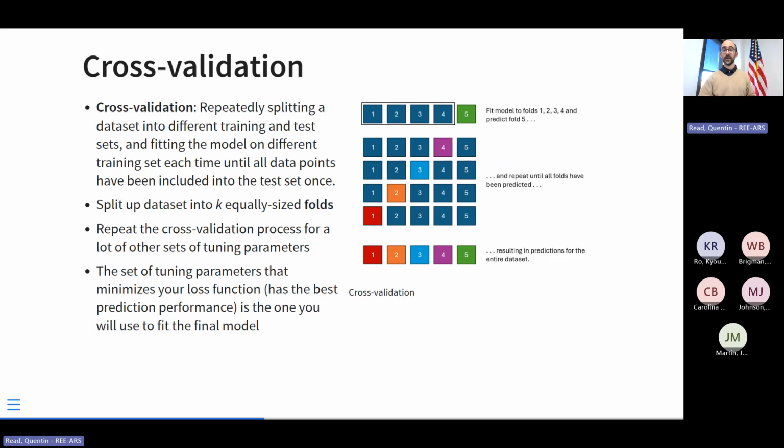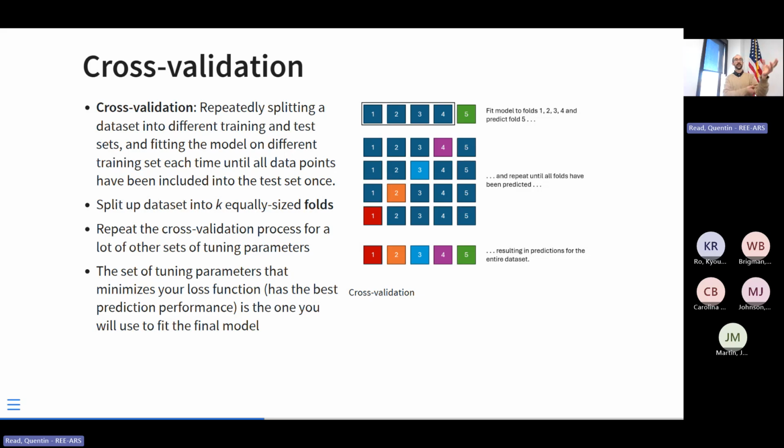And whenever we use the model to predict 4, it was only trained on 1, 2, 3, 5. It never saw 4. So we've got good predictions for the entire data set, where the model didn't see that data point when it was trying to predict its value.